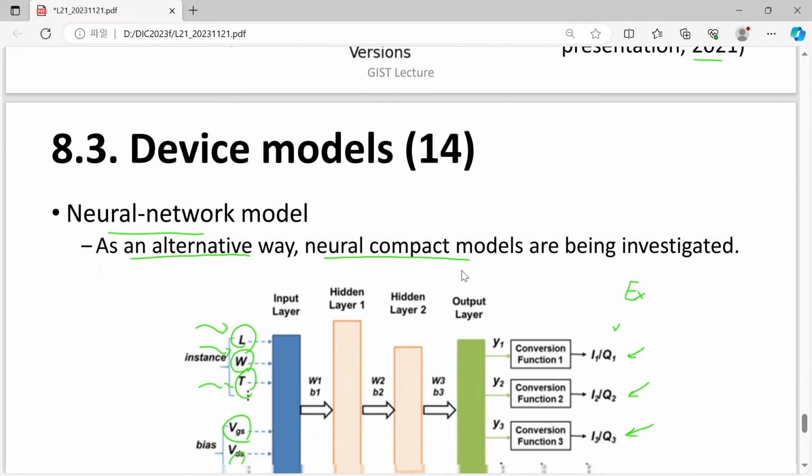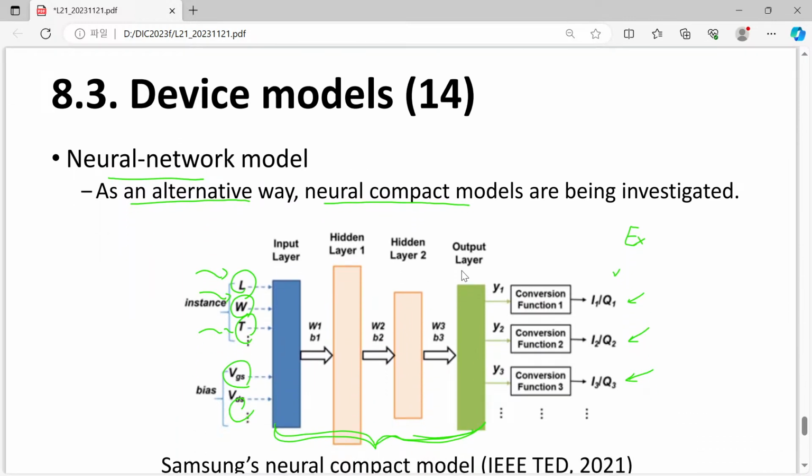Okay. So, do you have any questions? I think today's lecture is a little different from our previous lecture contents, but I think it will be quite new to most of you, because this compact model is really an important topic, but not that much introduced to undergraduate or graduate students, because to many of them, it is just there. Some experts provide it to us. So, okay, do you have any questions?